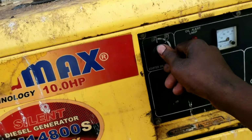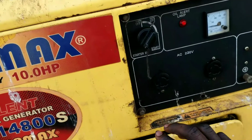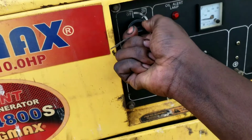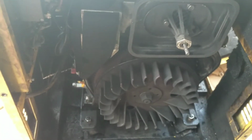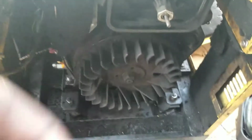Off position. Then when you turn it on, this light goes on, so the battery is functioning. And then another thing is that you hear that sound. You see that? When you look inside there, I want you to see what is going to take place there. See that? So that is why this starter motor won't start this machine, okay?